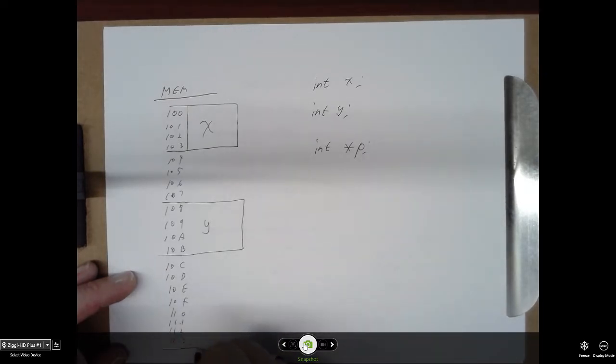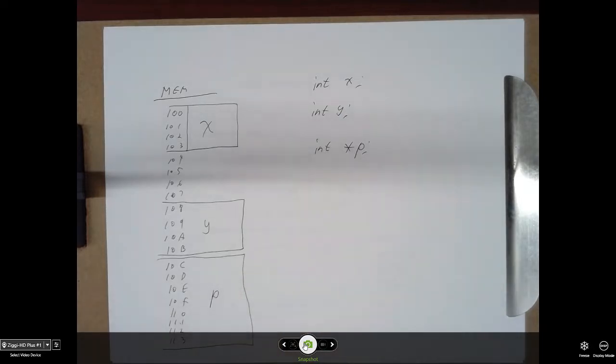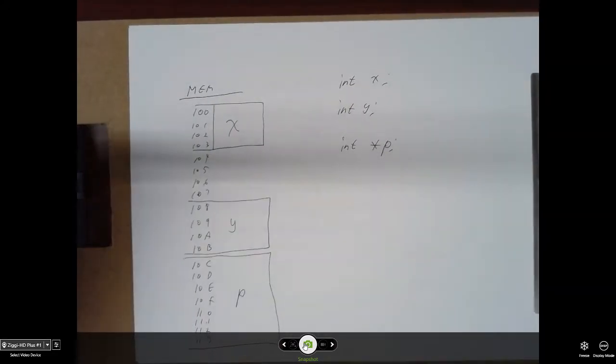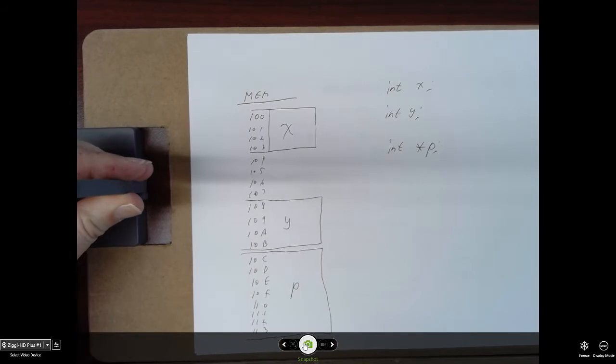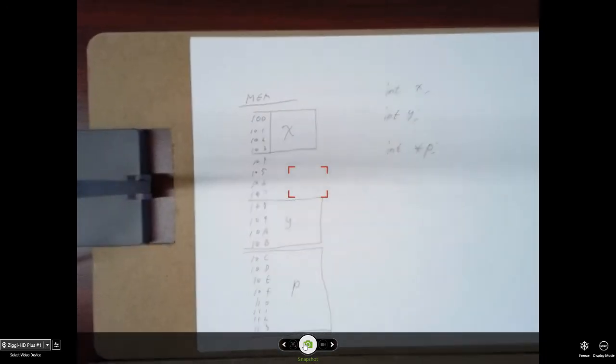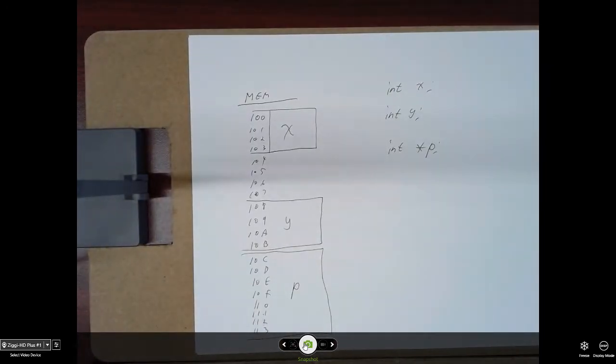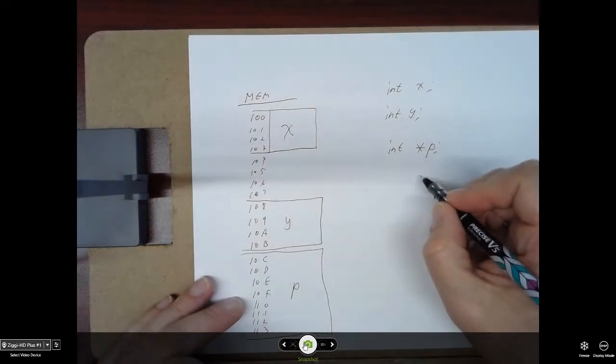So maybe it's going to store p right here. It wouldn't, but maybe it is.